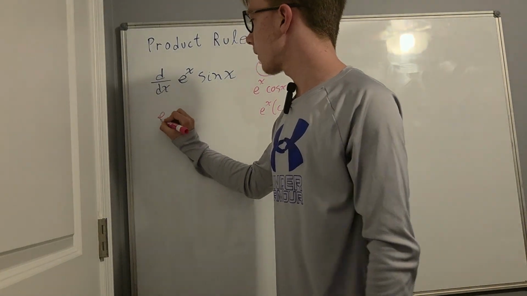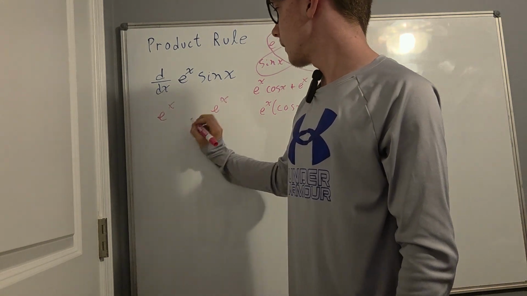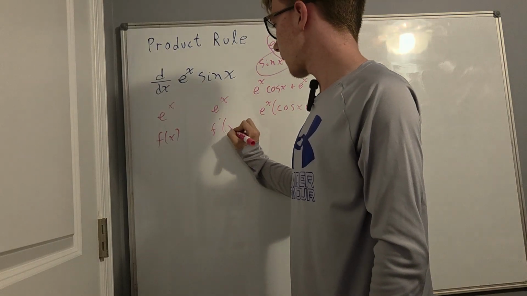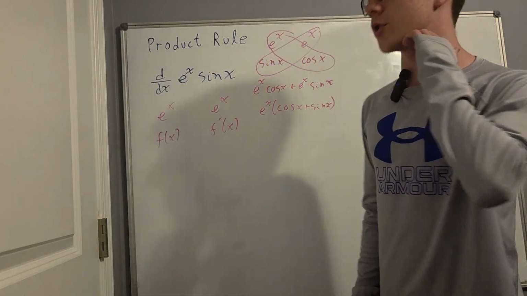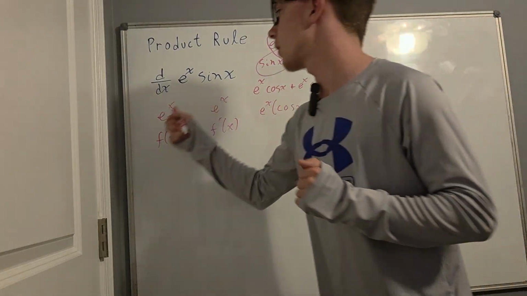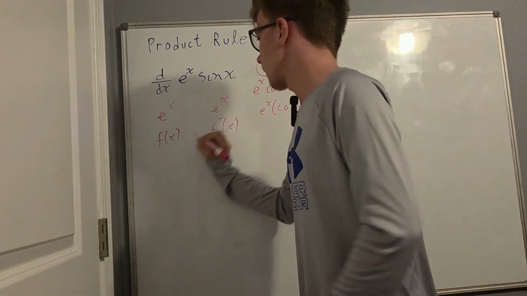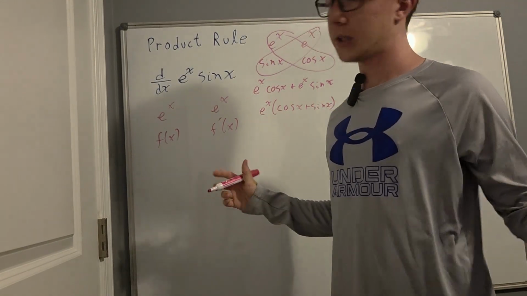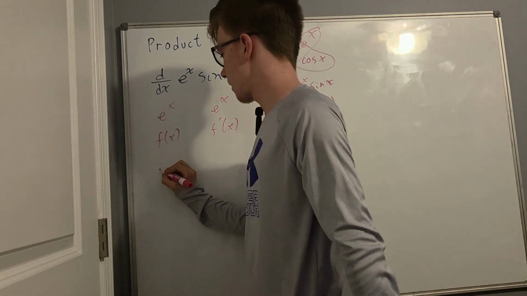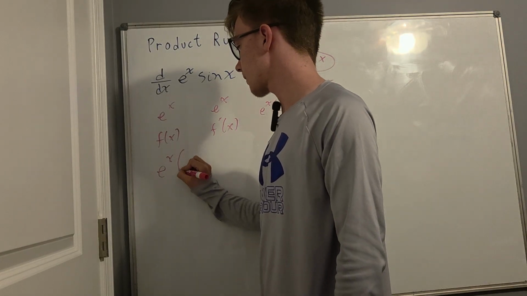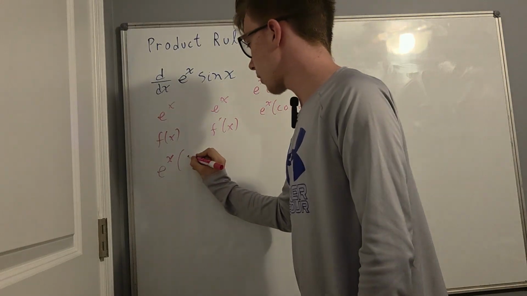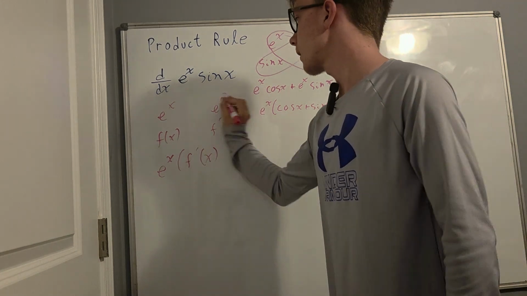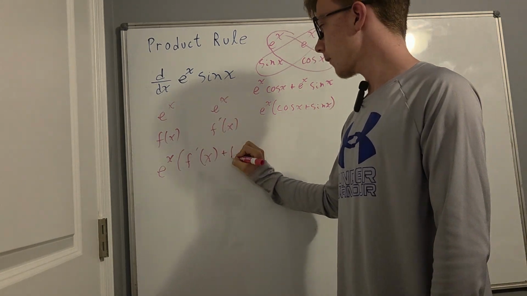So no matter what these are, let's just say these are both e to the x, and this is some f of x, and this is f prime of x. Now, these are interchangeable, so you can do it either way. But no matter how you do this, look, we're going to have e to the x times f of x, e to the x times f prime of x. Either way works. So if I start here, both of them are going to have e to the x, so I put them on the outside. Now this first one is going to have f prime of x, right? And this one right here is going to have f of x.